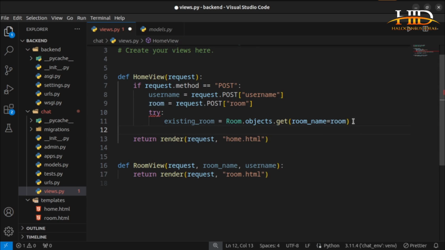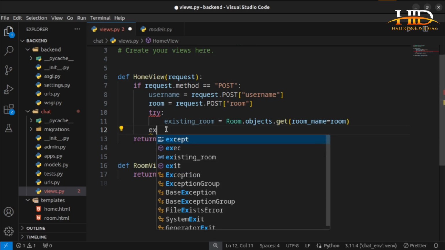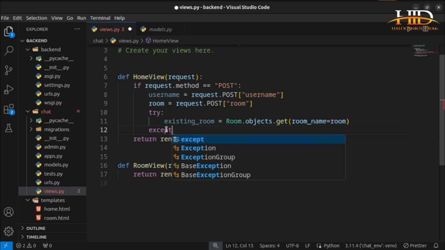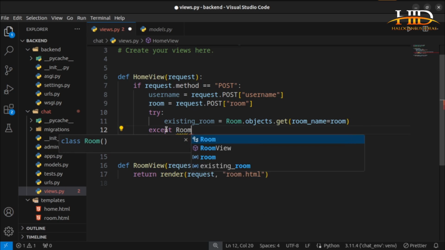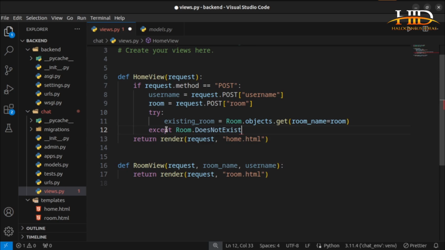Now if the system tries to look for a particular room with that room name and it couldn't find it, then obviously it will throw up an error, and the error is that the room does not exist. So I can just say except Room.DoesNotExist.